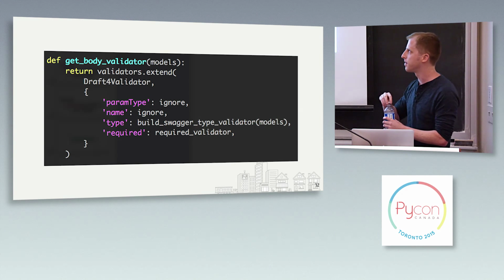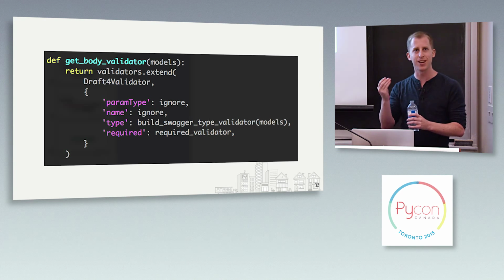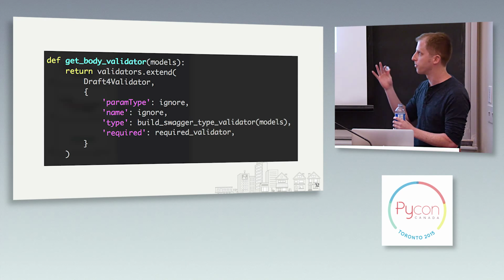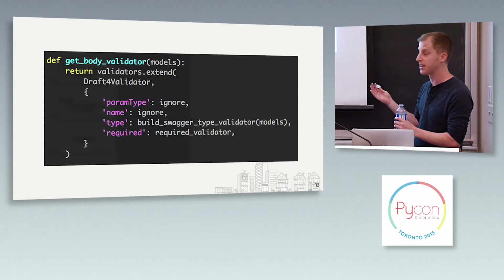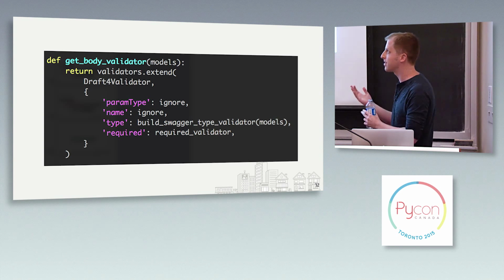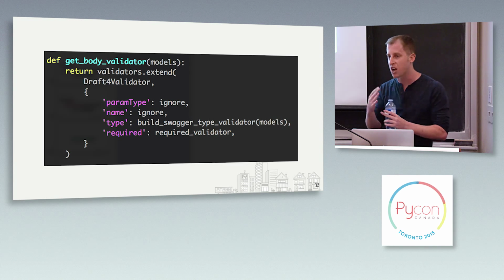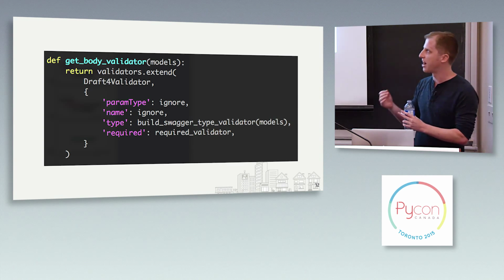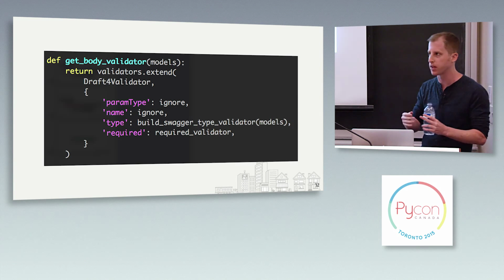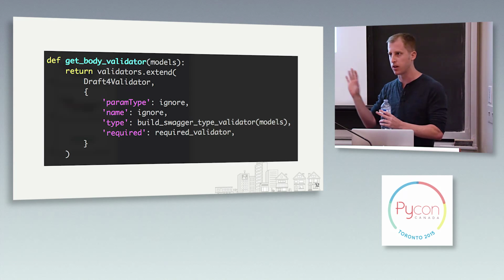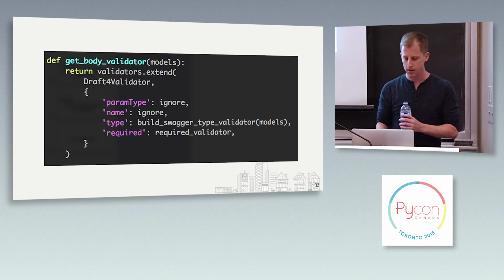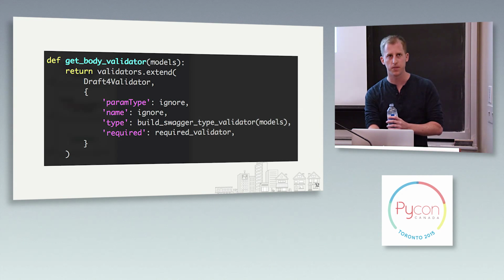But I don't think it's very easy to understand what's actually happening here. In particular, when I see a parameter like models, Python as a language gives me no information about what that is. The code as written doesn't actually tell me anything either. It just gets passed along to some other function call. Great. And I can't really tell what's happening, right? The return type here is not self-evident. It says validators.extend. Validators sounds like, I don't know, it's plural, right? Maybe it's a list or something. Those have an extend method, so maybe we can assume that's true. But we don't have a lot of information.